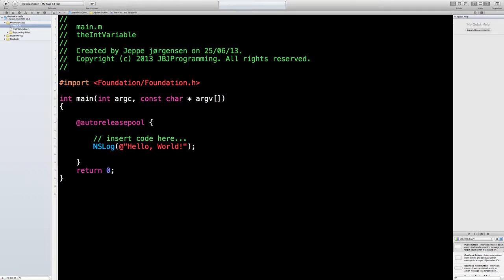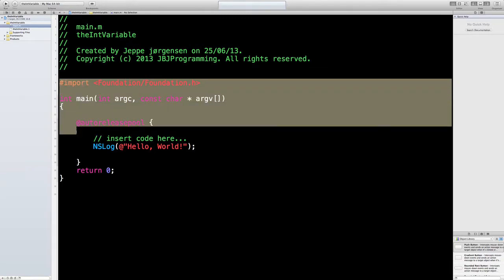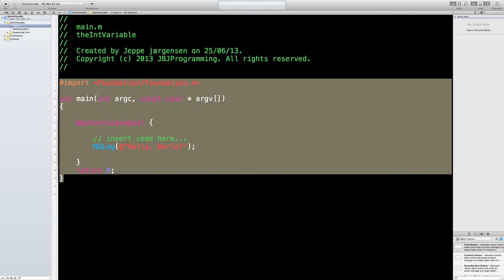So the first thing we're going to do is actually learn how to write comments, because I want to get you in the habit of writing comments from the get-go. But that raises another question, because where do we start to write code? This is actually included in every project you make.